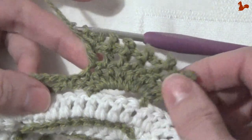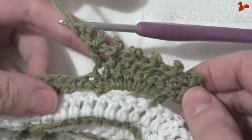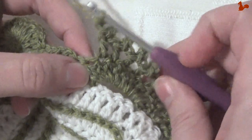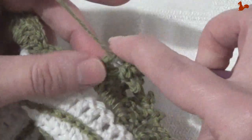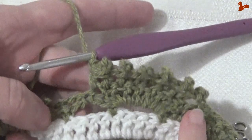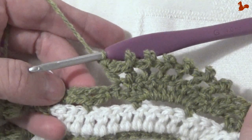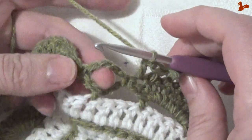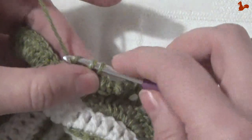There we go. So I've now done this 7 times. I've got 1, 2, 3, 4, 5, 6, 7 picots, and then there's 1 double left here. On that double you work a double crochet. There you go. So what you then have is you've got 8 doubles and 7 picots between the doubles. Now come to the next chain space and we work a single crochet in here.